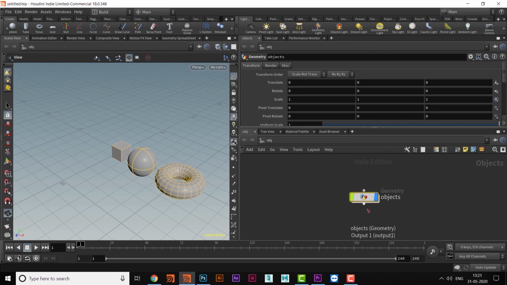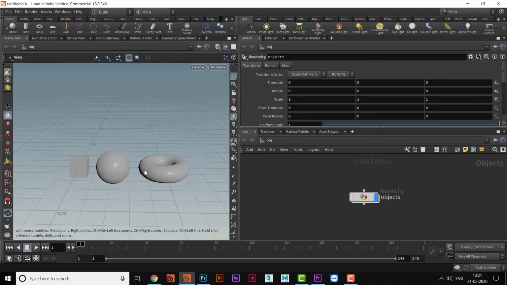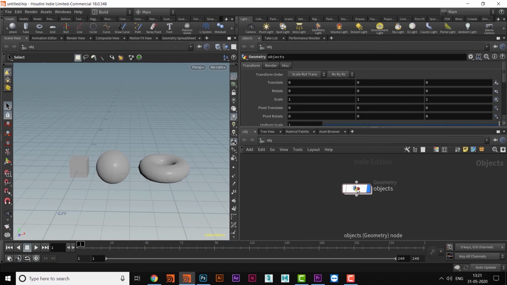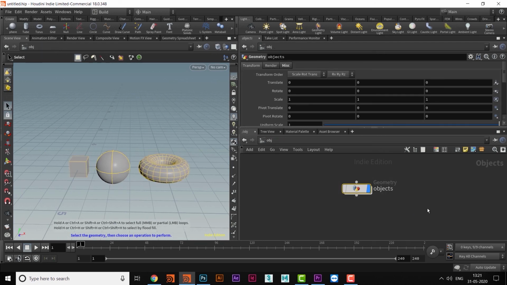Okay, so if I click here, now if it is on, then we are able to select them, and if it is not on, that means we can't select them. So just press S, and we can't select any of them. Why? Because the nodes within this node are not selectable. They are not selectable.